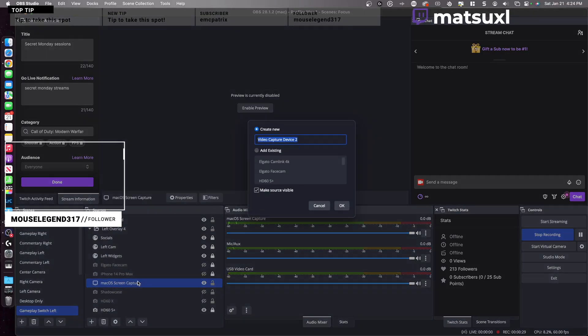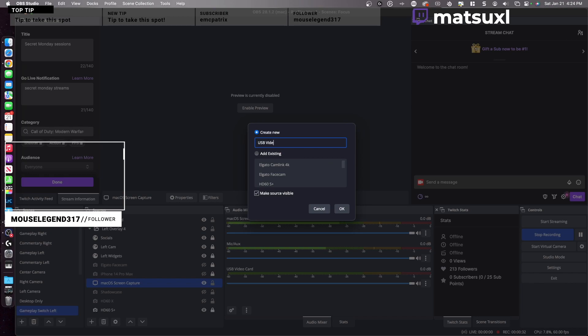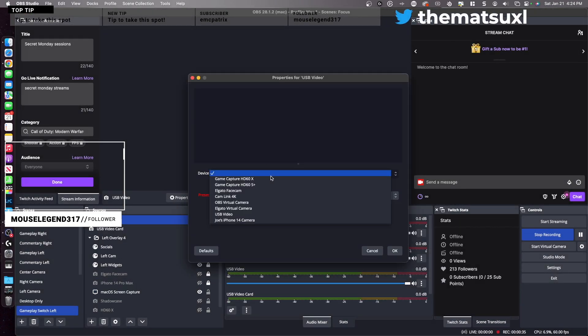Another thing to note when setting this up with OBS: you want to make sure you're not only selecting the video capture device, but also the audio capture device. Just selecting the video device, depending on Mac or PC, may not always capture audio, so make sure you're capturing both at the same time. If you're using a separate mic, you may want to put in some kind of delay between your video feed and your mic feed so that they're aligned correctly. Because it's a very generic device, there are a lot of different clones out there — most of them work just the same, as they're the same shell with a different company name on it. I've seen some from Vivitar as well. Some of them will come with a USB-C adapter; otherwise, you can use any generic USB-A to USB-C adapter.